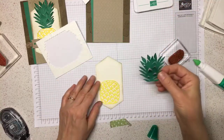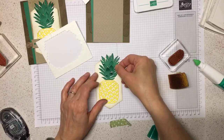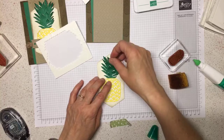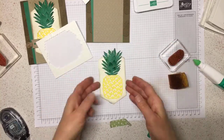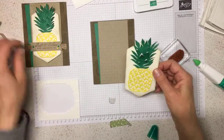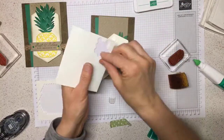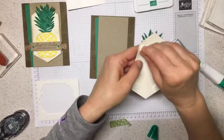Okay, let's see what I'm doing. This time this is going to go off a bit. Is that straight? Maybe yes, maybe no. Okay, look at this pineapple. Now, what did I do? This is on dimensionals, so I'm using the regular dimensionals. And 1, 2, 3, and 4. And the easy part is done.